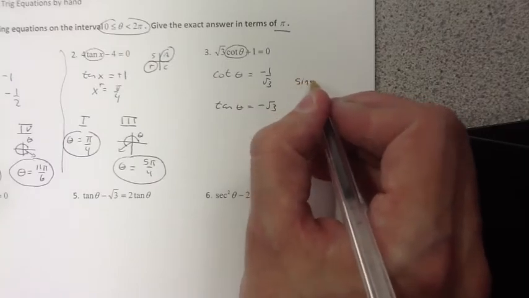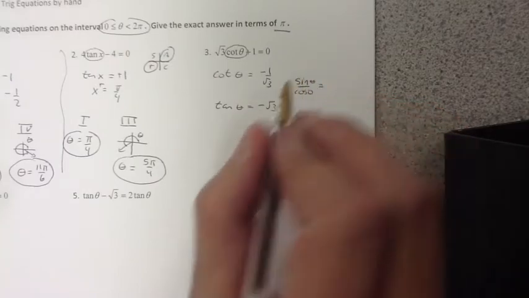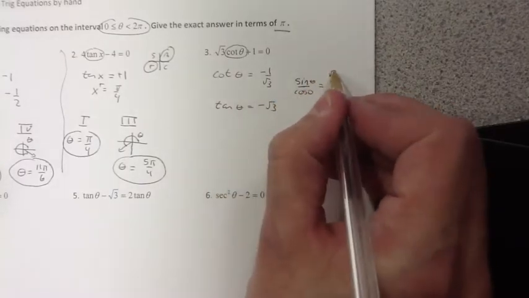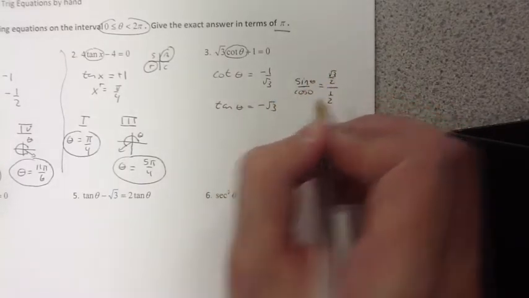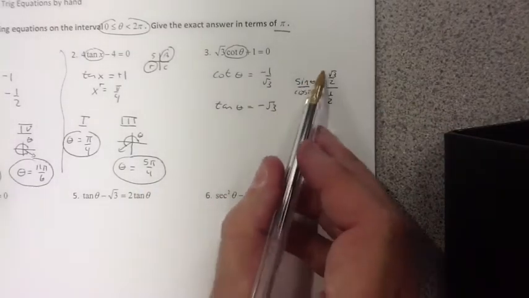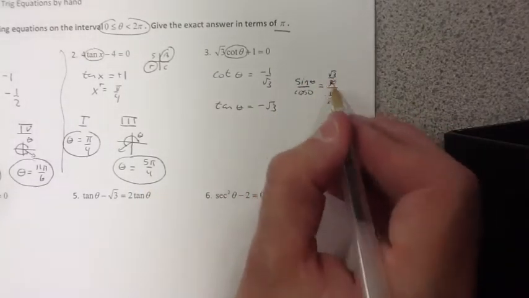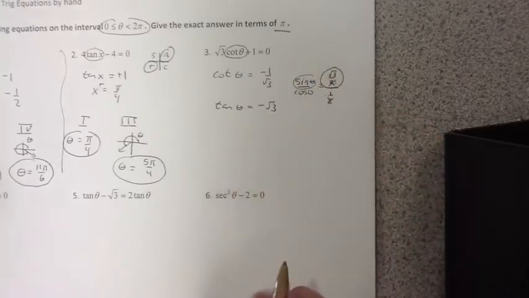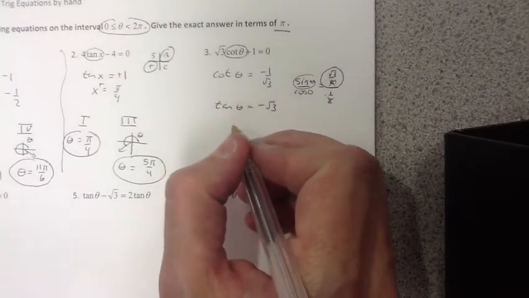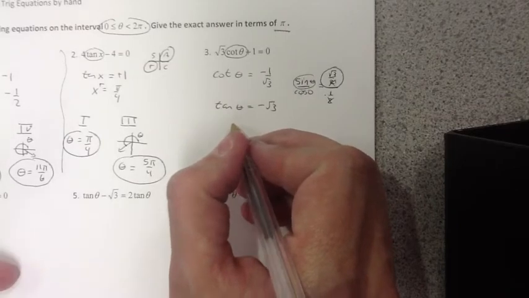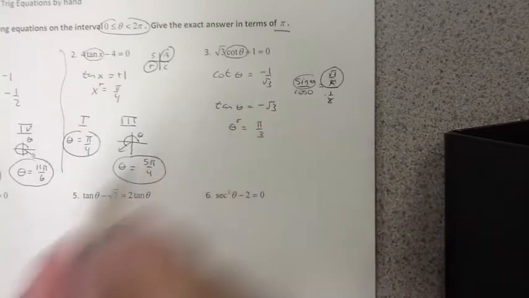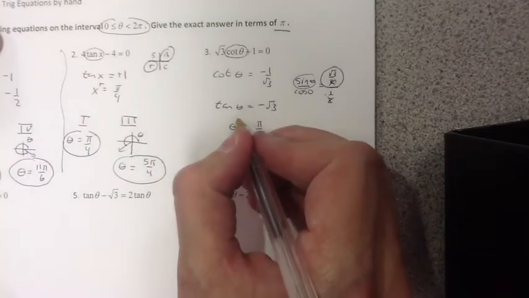Tangent is the sine of theta over the cosine of theta. And everything's always over 2 with sine and cosine. So the 3's on top, so it's going to be like root 3 over 2 over 1/2. Because I need the root 3 over the 1, and the 2's cancel. So all I look at is the sine. Where is the sine equal to root 3 over 2? And that, of course, for our reference angle is pi over 3. So we know we're in our pi over 3's.